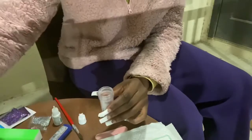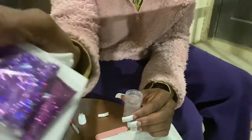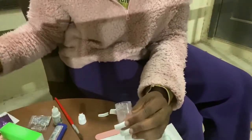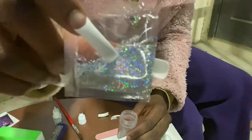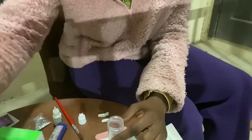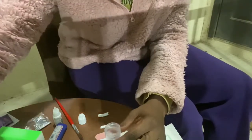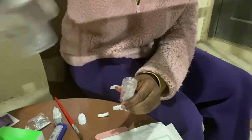Okay, so I bought these things from Michaels, and they're just little glitter shakers. I also bought this glitter from Michaels. These are the two other ones I haven't opened, because I'm not really a purple girl, but I love the other colors that it came with, which is this holographic one. And then I had the pink and a shimmery white. This is the other glitter. You see it's black. So today, I mixed the leftover pink and acrylic with a black and some more clear acrylic. And then this is the holographic glitter and some acrylic. So I'm probably going to use these two today. So we're going to see how it turns out.